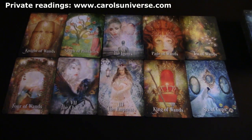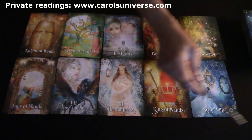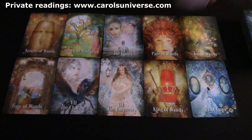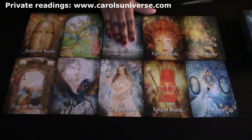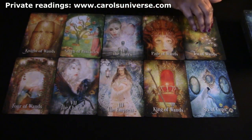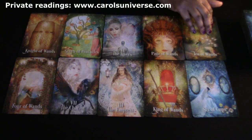When you do tarot, you generally start to look at the cards, you think, oh, that kind of looks like that. Maybe you need to tap into the elders, your ancestors, the people that have passed on for advice with that Six of Cups. Because I feel that some of you guys are seeking maybe new business relationships here. All right, but this path is going to be a long and arduous one. So you've got to be kind of determined, which is what the Ten of Wands is as well.